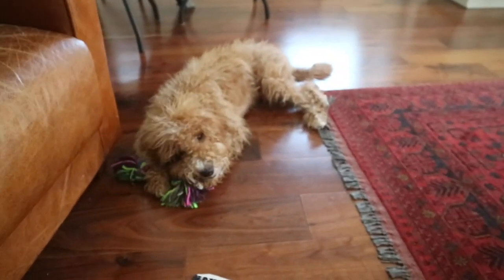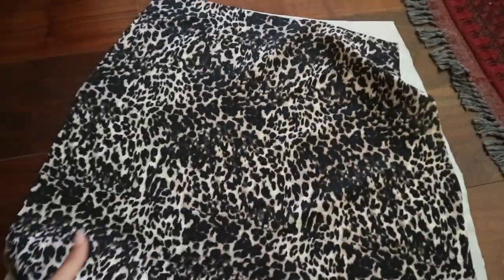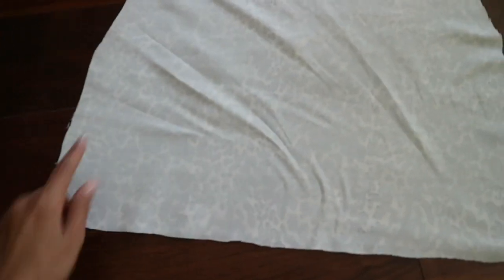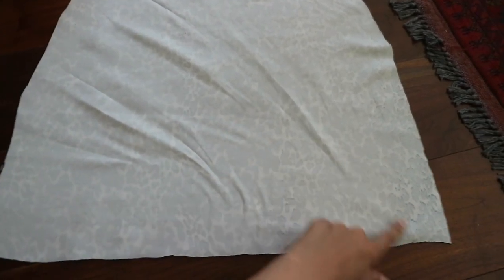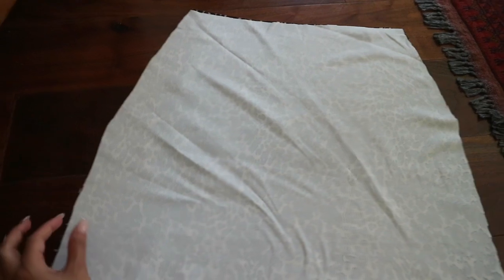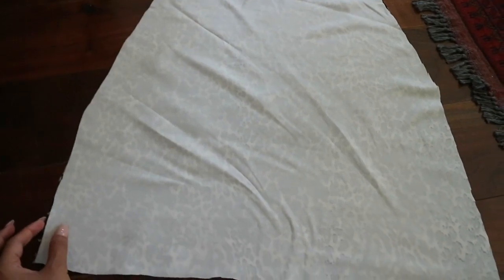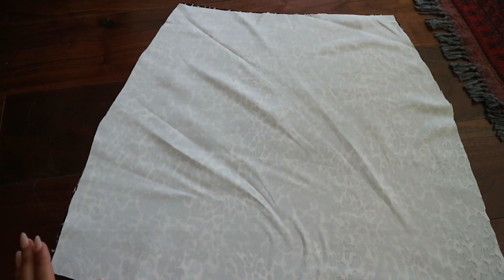Now that you've cut out the two sides, you are almost done. Place them both right side in, flat on the ground, make sure they match up nicely, and then pin up the sides on both edges. Sew along with the machine and in the end you should get a really nice skirt. If it looks a little big, you can sew a little more — maybe an inch in. If it looks a little too small, sew less. You can even try it on after you pin it to see if it fits.